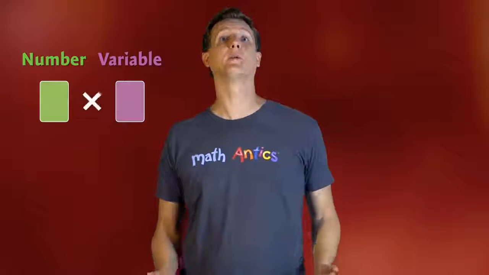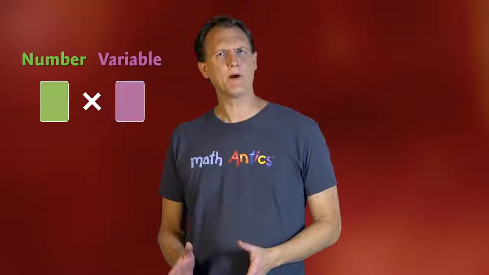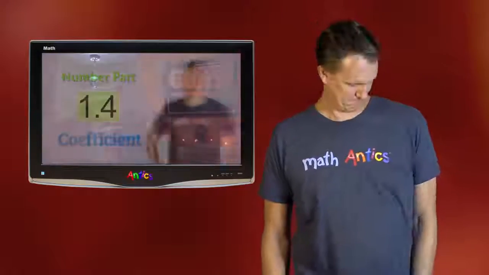In our last basic algebra video, we learned about polynomials. Specifically, we learned that polynomials are chains of terms that are either added or subtracted together. And we learned that the terms in a polynomial each have a number part and a variable part that are multiplied together. If you don't remember much about polynomials, you might want to re-watch the first video before you continue. Go ahead, I'll wait.